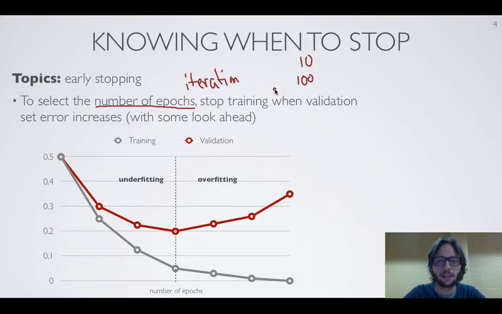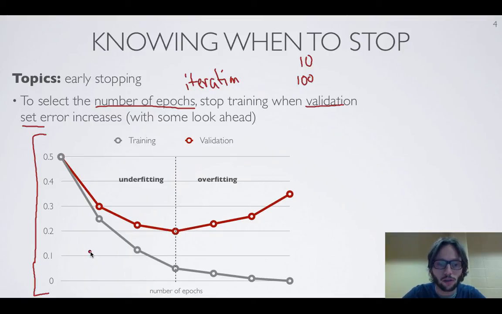What we can do instead is to actually track the validation set error as training progresses. And if we also track the training error, what we typically see is a curve like this. We'll see that the training error will always get better and better. That's because we're more or less directly optimizing the training error by doing stochastic gradient descent, so we expect it to always decrease. However, the validation set error will start being better and better, and then eventually will become higher.